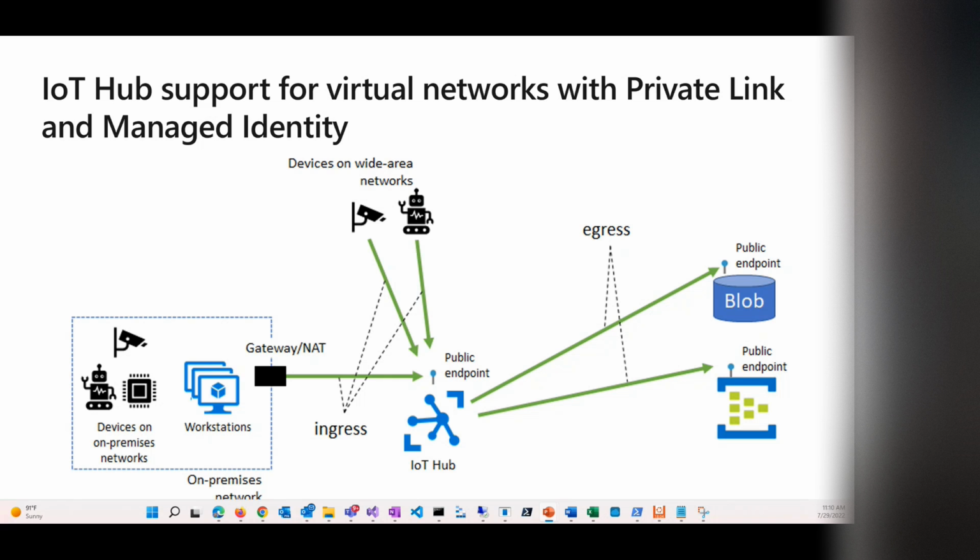And by the way, you can have both. So let's say you have devices in your intranet environment that need to connect over a private endpoint, but then there are other devices running somewhere else that need to connect over public internet. So you can have both. You can have the public access and you can have the private access. And for the public access, you can apply IP filter, and we will take a look at that. So that's how you secure that, providing that IP firewall security for external devices or devices that access it over public internet.